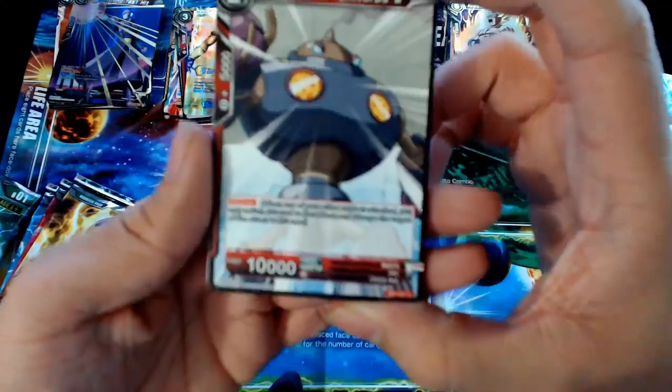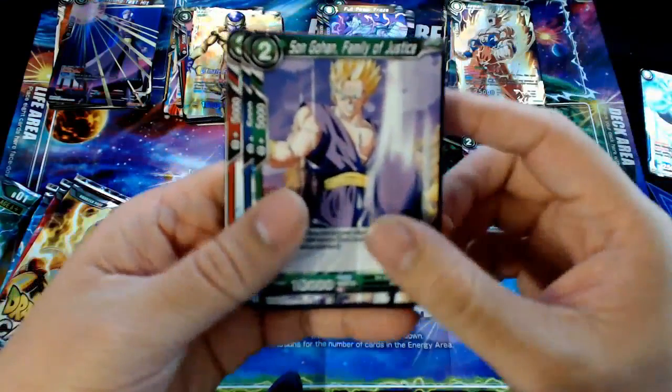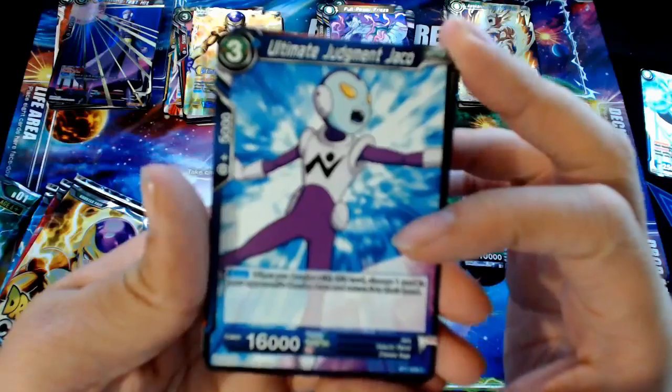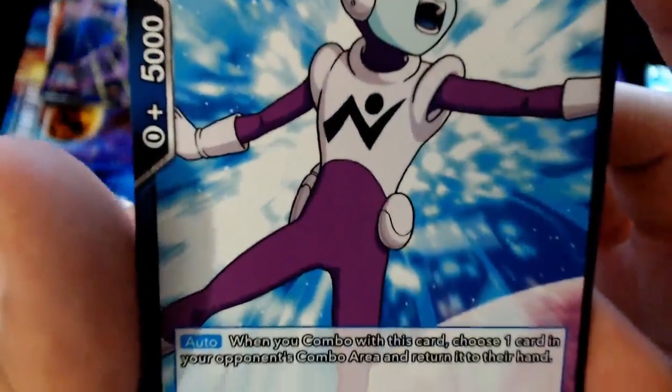Vegeta of Universe 6 is a 2-drop blocker. We've seen this. Son Gohan, Family of Justice. We've seen this. Ultimate Judgment Jarko. When you combo with this card, choose 1 card in your opponent's combo area and return it to their hand.